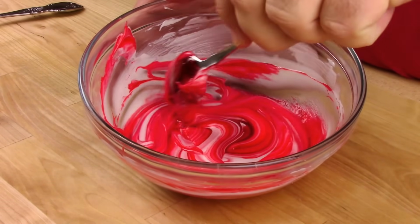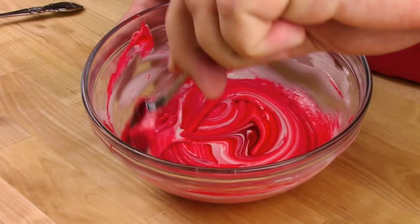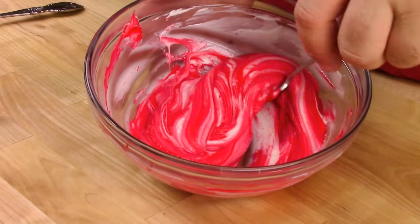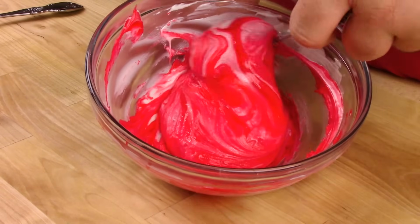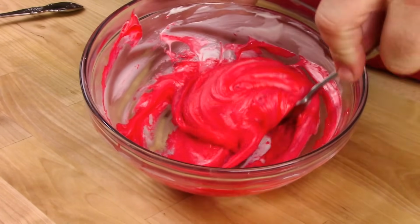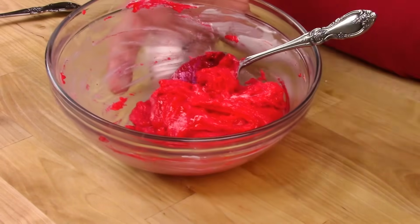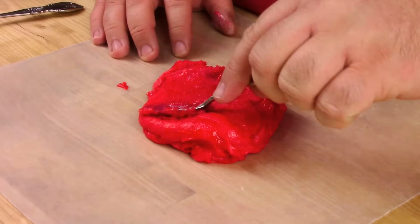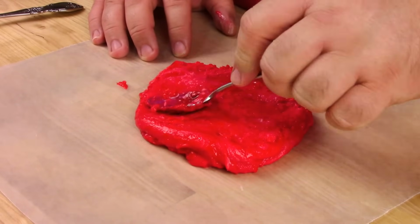So just slowly incorporate that corn syrup into the white chocolate, being sure to scrape down the sides of the bowl and get down to the bottom. You want to stir this the least amount possible. And you'll see here that it actually thickens up on you, and that's exactly what you want. It kind of curdles, if you will. It comes together into like this rough paste. But go ahead and turn that out onto a piece of waxed paper, and using the back of your spoon, you want to smooth this out a little bit on top.